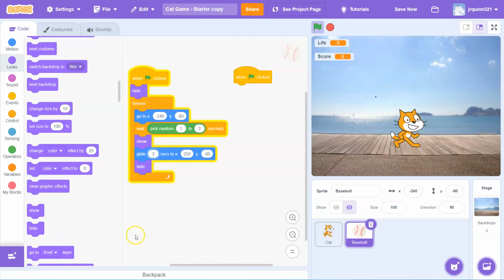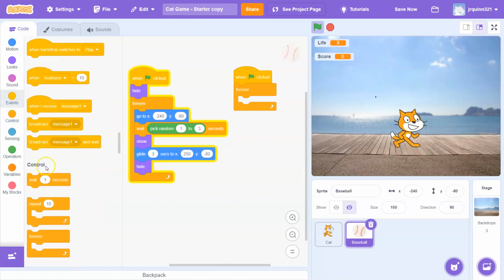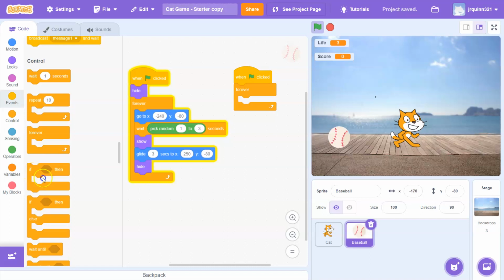Alright, now let's program the cat interaction so he can lose lives. Once again, a forever block, because we want this to be monitored throughout the entire game. So if at any time in the game, it's an if block. Again, here's a decision like we saw before. Remember, what we put in this little hexagon shape, if it's true, then we run the code in here. So students, what you see in this loop right here is we're just waiting for an action, where the game is literally waiting for something to happen in order to change a variable or run some commands that make the game look different.